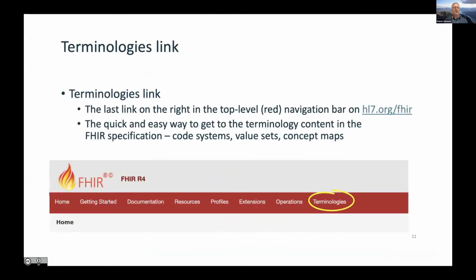The other place that I want to highlight is the Terminologies link, and that's always on this red banner at the top of the screen over on the far end, and that is probably the quickest and easiest way to get to terminology content, the actual content in the FHIR specification. That's the specific details of the code systems, value sets, and concept maps, and so forth.